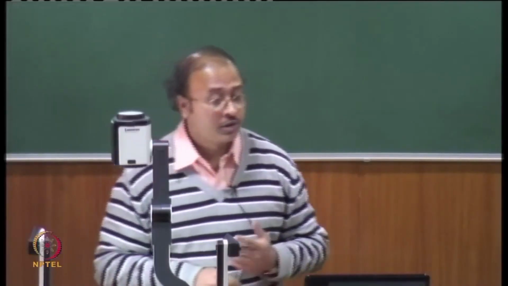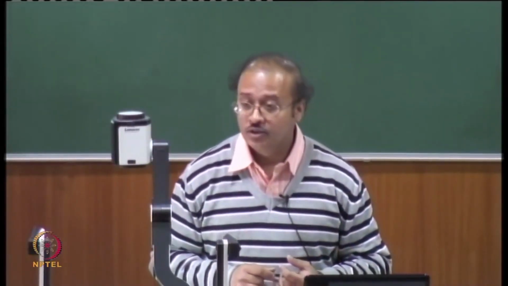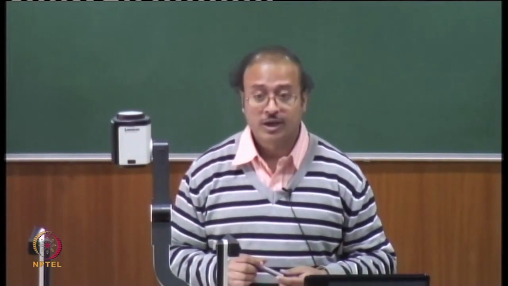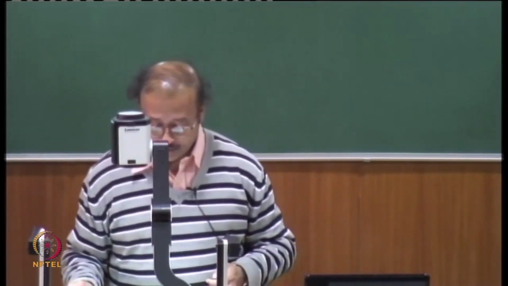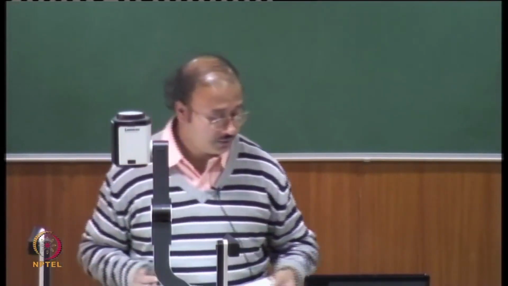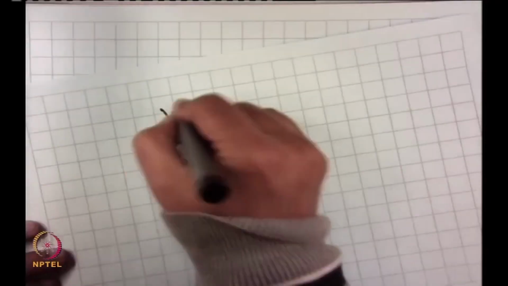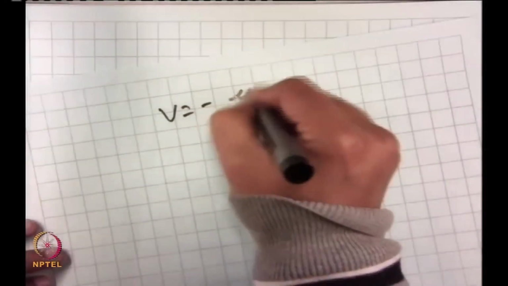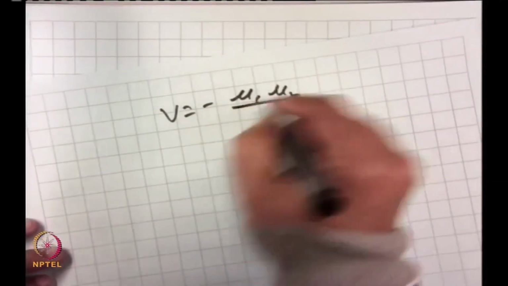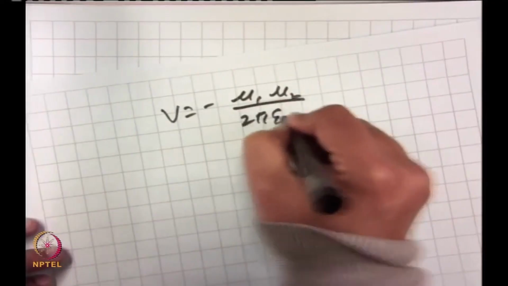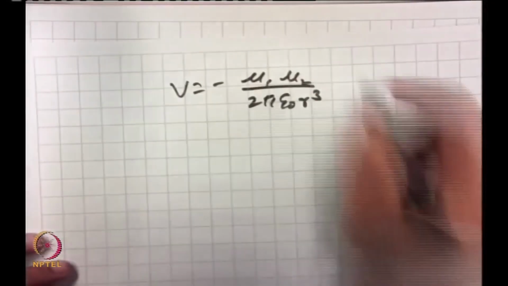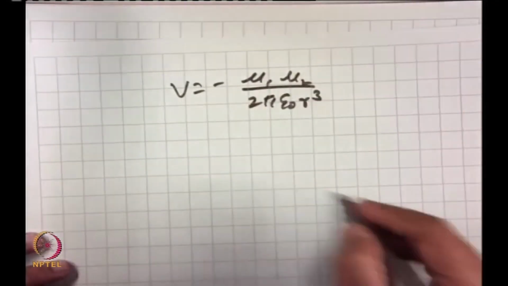So, in today's class we will go on with our interactions with regards to dipole-dipole, right. And in the last class what we actually derived was this expression where V is equal to mu 1 mu 2 by 2 pi epsilon 0 r cubed, right, where these are the respective dipole moments of the interacting dipoles.